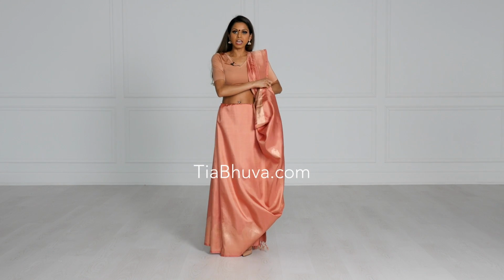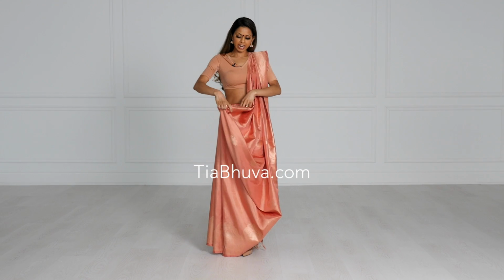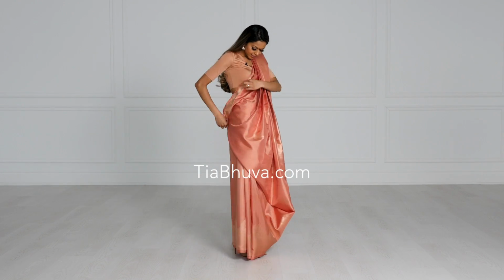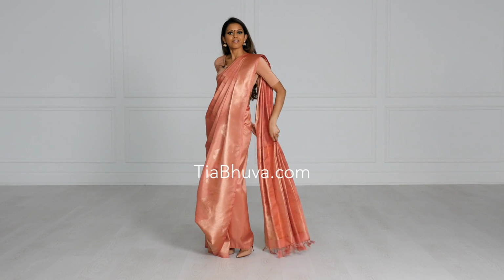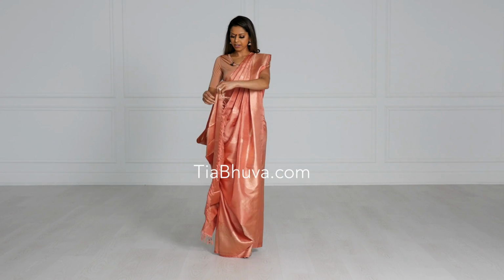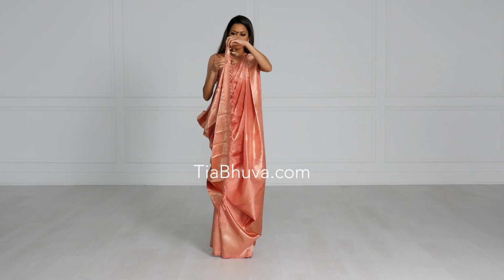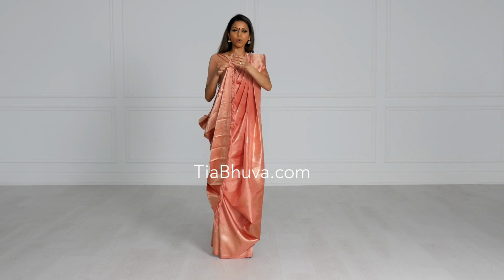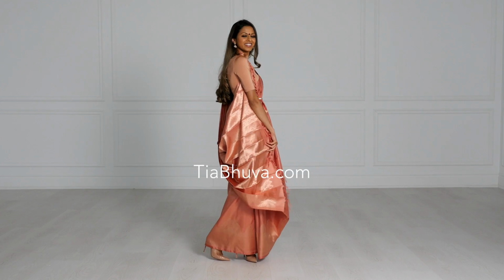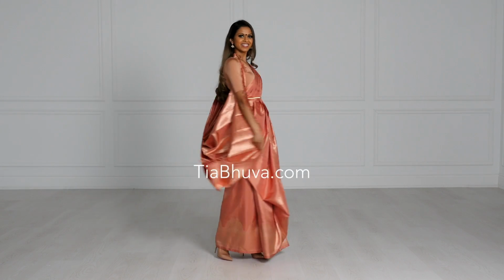Once you get to the end and closer to your pallu, you're just going to take that extra bit and tuck it into the back of your drape. And then finally, you're just going to take the pallu, take the end of it, create some very rough pleats here on the corner, and then pin it to your blouse. And this is the Bengali Drape.